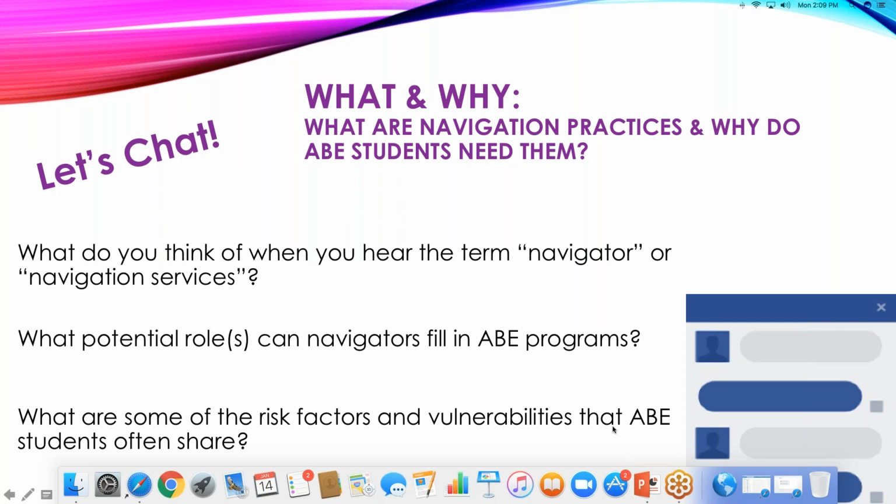Raul, one more comment. I think Navigator can contact the person when they stop coming. Sure. So another thing a Navigator might do is reach out to students if we notice that they're not there, or if the teacher lets someone know that they've stopped coming. And this is one of the other pieces of information about navigators that I found: navigation services, when provided, are closely linked to the idea of persistence. And so contacting a learner who's stopped out to try to get them to come back would certainly be one of those things we would do if we're thinking about helping learner persistence.